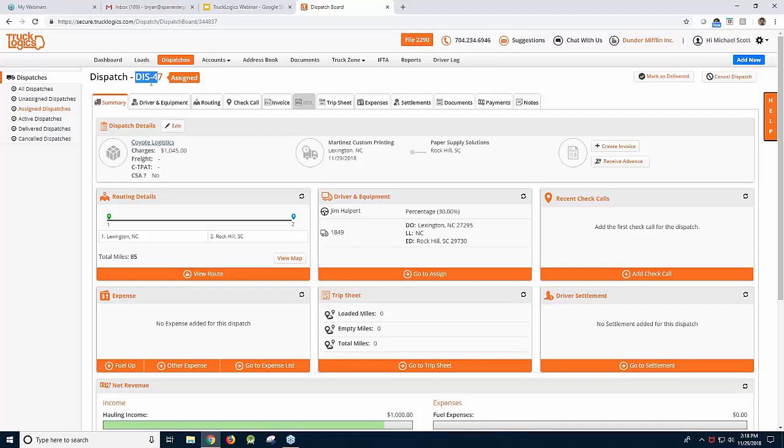So I know a lot of times your customer will give you a pro number, a load number. You can set that to match that exactly, so that if you're later trying to reference a load that you entered in the program, it's real easy to find it just based off of the number that you listed the load with. But some people like to have an automated number that is just an internal tracking system. They don't have to worry about the number. You can put the other stuff in the reference fields. So again, that's a preference, but I've found it makes it easier to search for things if you do set your numbers manually. If you want to try that out, you can go into your settings.